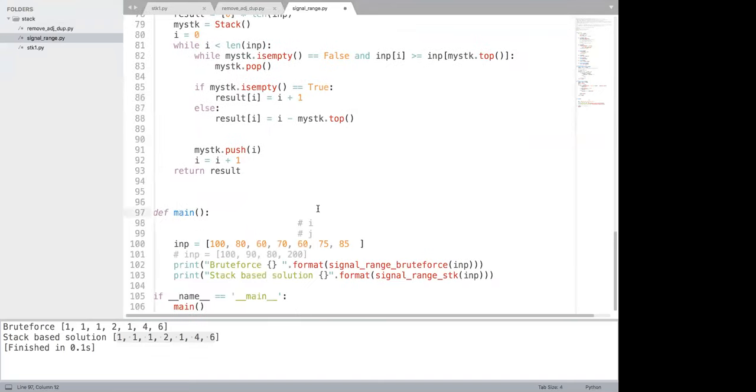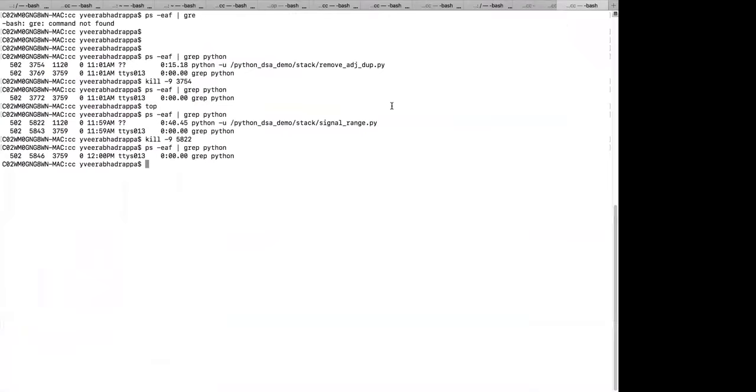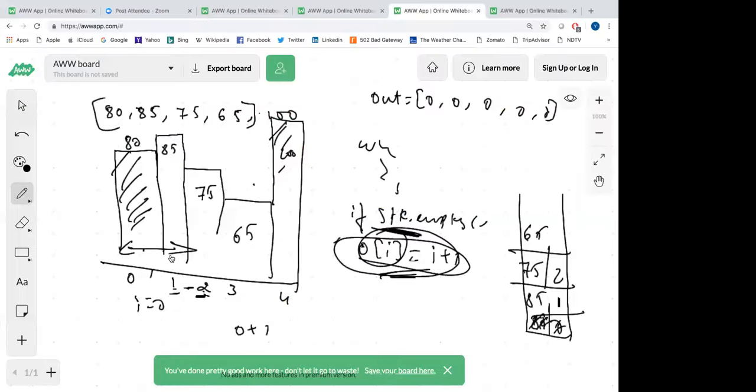Line number 82, the AND condition, if you can explain a bit. Yeah, AND condition, right? What I'm doing here is, assume 70, 85 is in stack, 75 also in stack, 65 also in stack, because it's in this order, right?